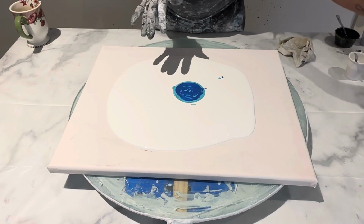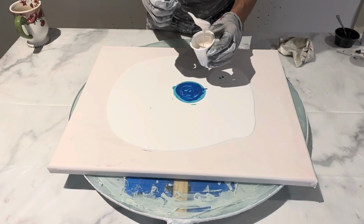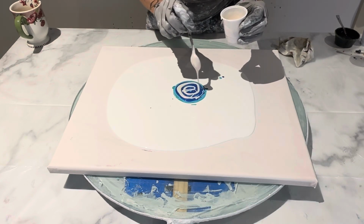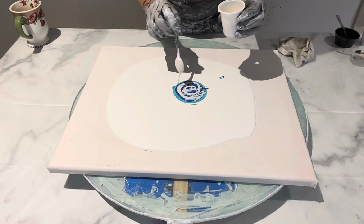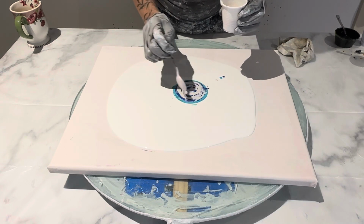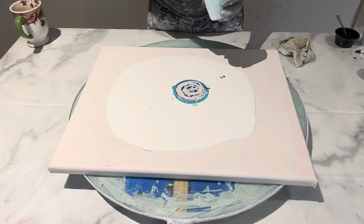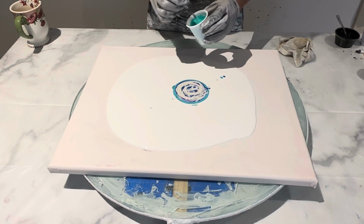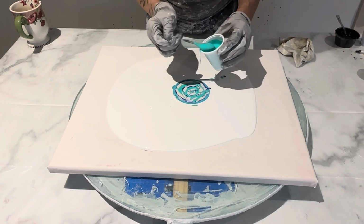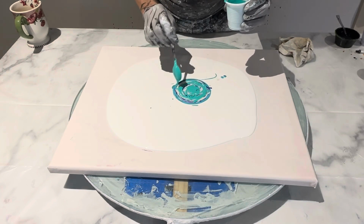My paints are too close and I'm knocking them over. This is Sequins. I thought this would be really pretty to put in there because it has a little bit of a pink iridescent effect, which to me is like the seashells that you find on the beach near the ocean. I thought that would be kind of fun. And then last but not least is Artist Loft, and this is aqua green, just right out of the tube. We'll put a little bit right in the center there. And we are good to go.